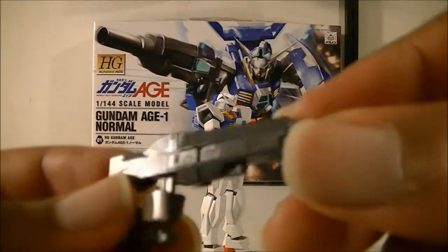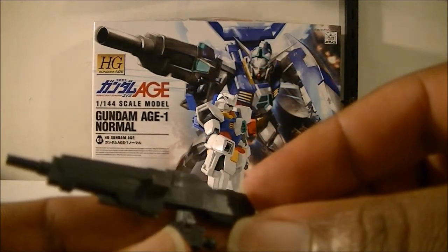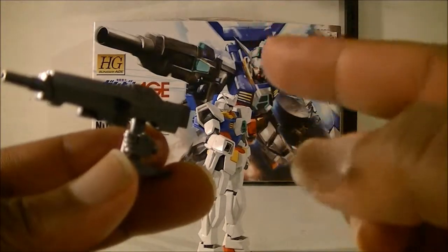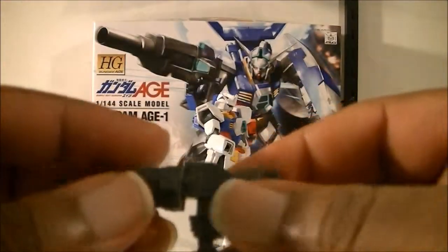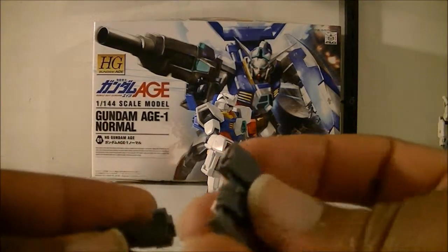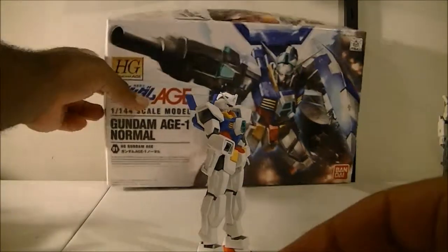Look at this. This is a pretty decent gun. You see I have it assembled the same way it is on the box art in the background. And you can also take this off, because when you look at the bottom of the box, it does show.